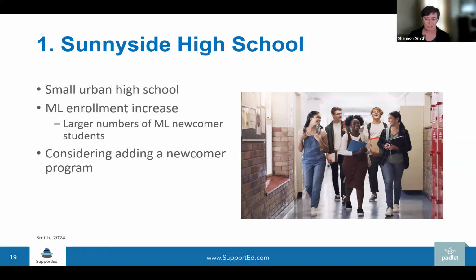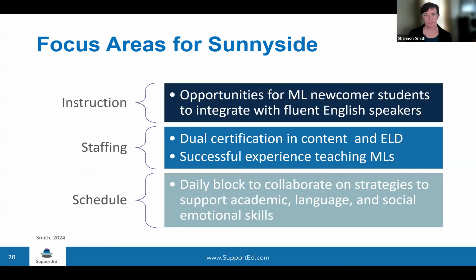So they wanted to really look at including a newcomer program within their high school and what scheduling implications they needed to consider as part of that. As they started to meet and discuss scheduling changes and planning for those, they looked at a few guiding questions. How could they ensure students in the newcomer program still have opportunities to integrate with fluent English speakers? Because oftentimes newcomer programs have that segregated model, and they wanted to make sure they had opportunities to interact with students throughout the school.